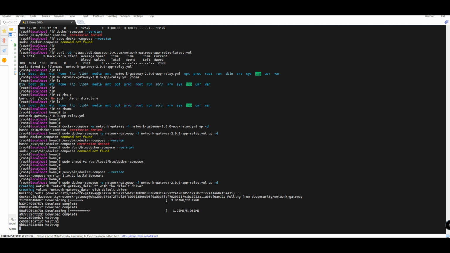So again, slight variations in what we're seeing when we're trying to do this on CentOS 8, as opposed to other versions I've installed this on before. But nevertheless, like I say, the end result should be the same.